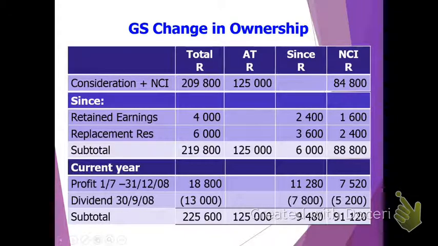Now, at this point, be very clear on the dividend. The question states that the dividend was paid on 30 September 20.8. For that reason, you have to allocate the dividend here in this first 6 months, because that is where this specific dividend was paid. Up to this point, we have now calculated the interests at 60% for the parent and 40% for the non-controlling interest. We must now continue and calculate how much the parent has purchased from the non-controlling interest.